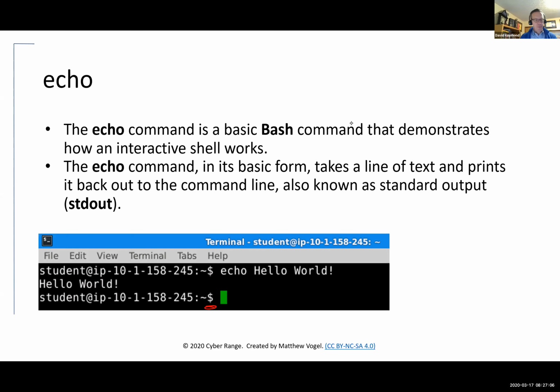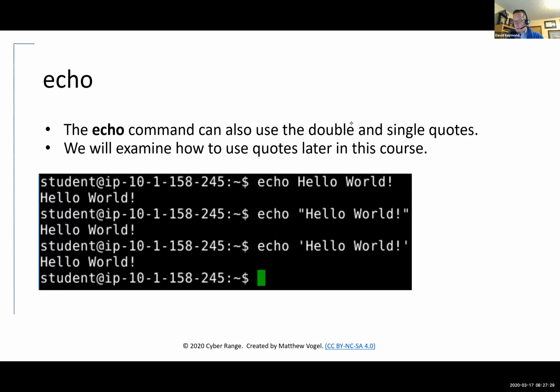Well, I may have a script where I have different steps happening, and I want the user to be informed. A script is a series of terminal commands in a file that you can have the system execute, and I may want to give the user a status of what's going on once in a while in that script. So I might have an echo that's going to echo something to the terminal window so the user knows what's going on. I can put quotes around the thing that's echoed or not.